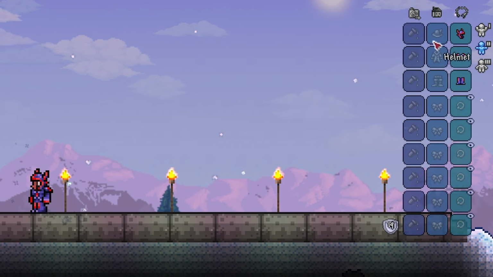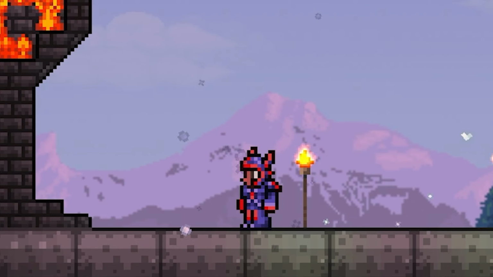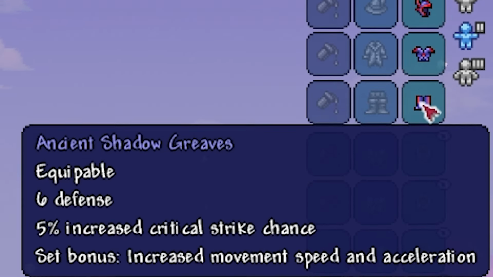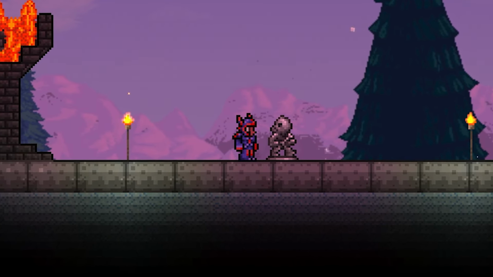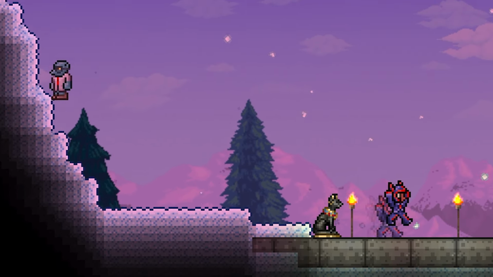To start off, the Ancient Shadow set gives you a base 19 defense, which is already insane for before fighting any bosses. Along with this, each piece gives you an increased 5% critical strike chance, and the set bonus of increased movement speed is awesome for fighting bosses and getting away from certain NPCs that are trying to scam you.